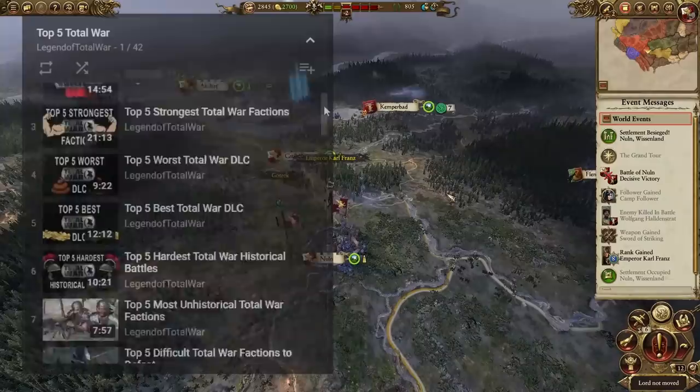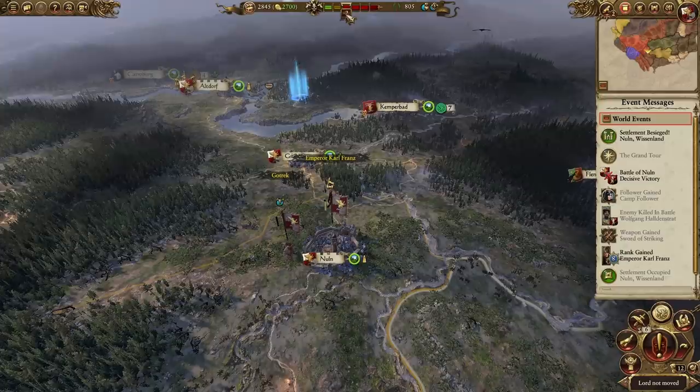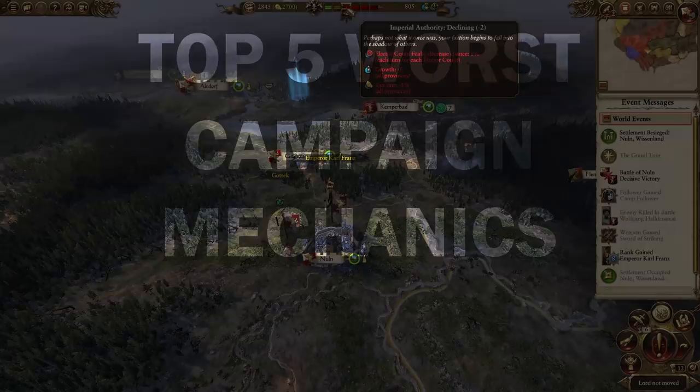Just for the record, I'm going to lump this one with the Tips, Tricks, and Cheese playlist because I don't really know if I'll do another Top 5 video. In this video, I'm going to rant on the Top 5 worst campaign mechanics in Warhammer 2 Total War, and I'll give you my opinion on whether or not CA should change them, and any tips I have to overcome them.